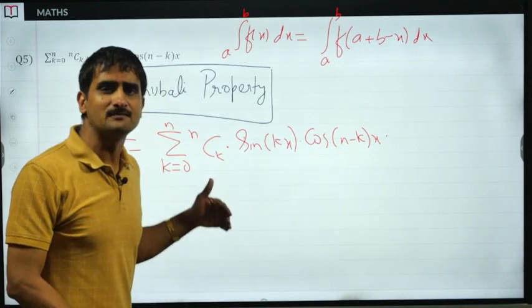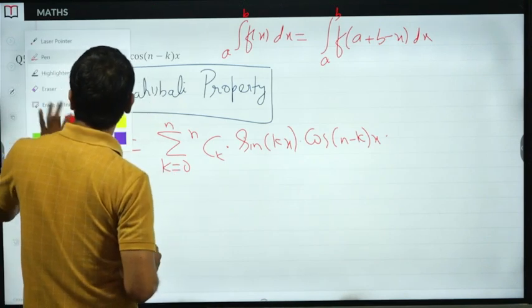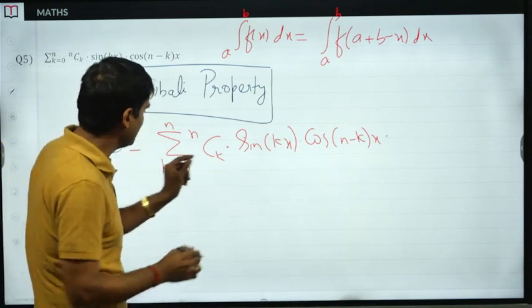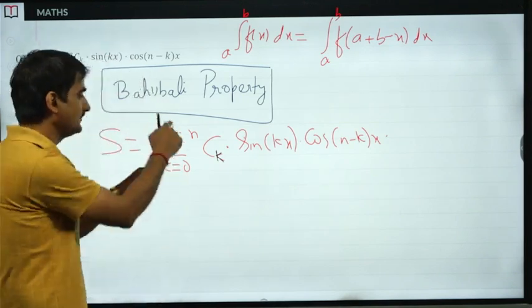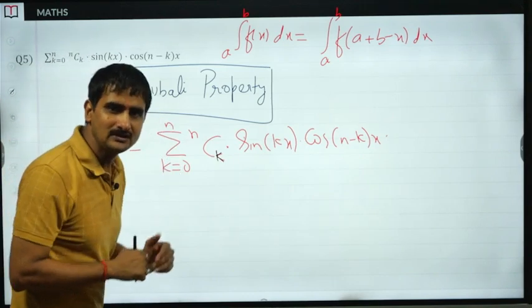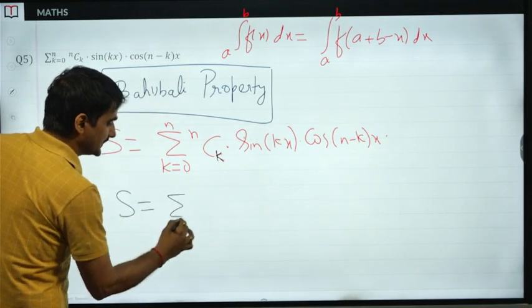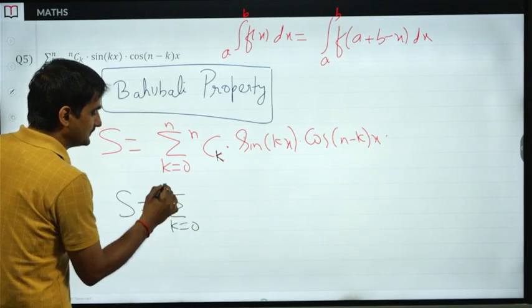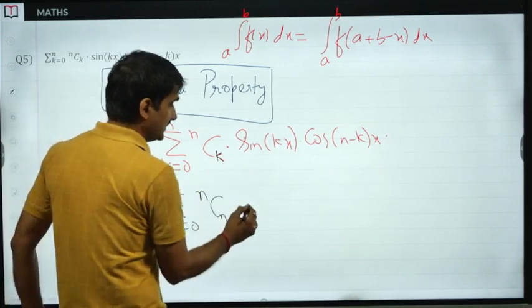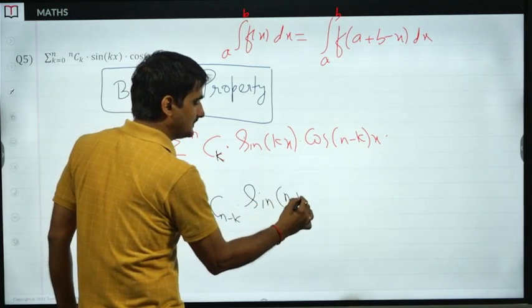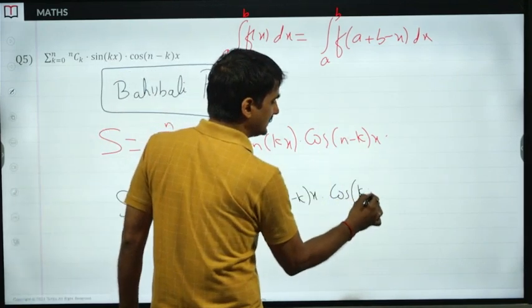Similarly we can use this property in summation also. So it says that instead of the variable of the summation, which is k, replace k by the sum of the lower limit and the upper limit of k, n plus 0, which is n minus k. The value will remain the same. So summation k goes from 0 to n, nC(n minus k), that's same as nCk, isn't that, into sine of k replaced by (n minus k) times x, and when you replace here k by n minus k, you get kx, bacho.